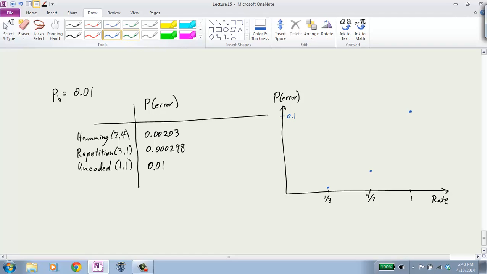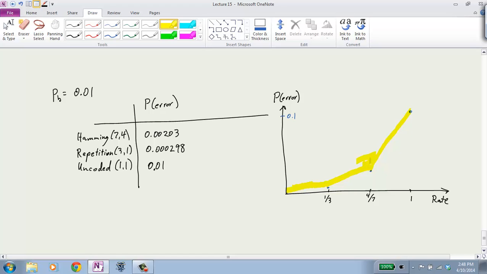And we can imagine that there's some region of performance that's possible with error-correcting codes. I will use yellow here and fill it in. We know for sure we can get these performances, so I'm going to connect them because we also know the region of performance is convex. And we know that with longer and longer repetitions, we could make this rate go really low, but the probability of error would go low too. So we know it kind of connects at least like that. And the question then would be, what is this lower frontier of possible choices of good error-correcting codes?